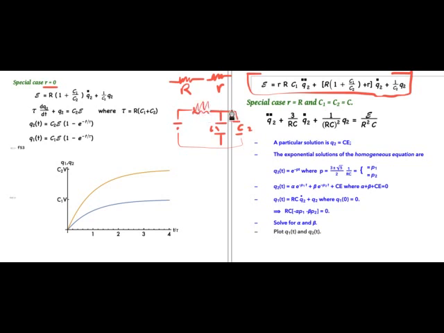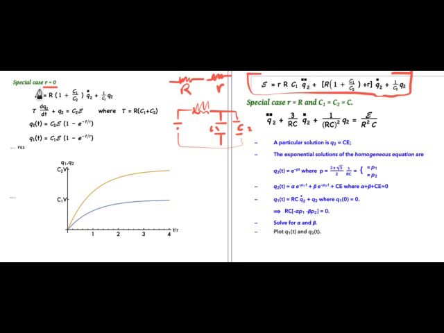In fact, I could treat these as two capacitors in parallel and just write an equivalent capacitance. The equivalent capacitance would be C1 plus C2. But let's go on with this general equation and simplify it by setting R equals 0. So this term will be 0. It'll no longer be a second order differential equation. And this term will be 0. I'll just have E is R times (1 plus C1 over C2) Q2 dot, plus 1 over C2 Q2.